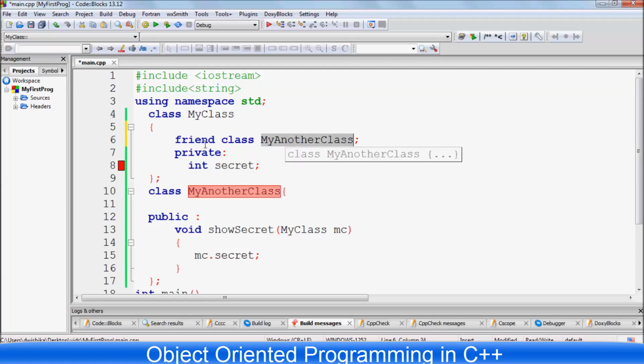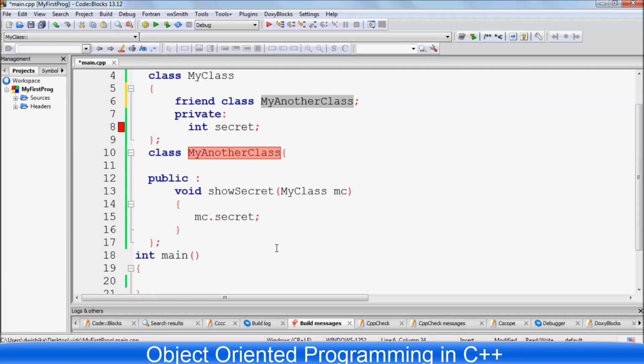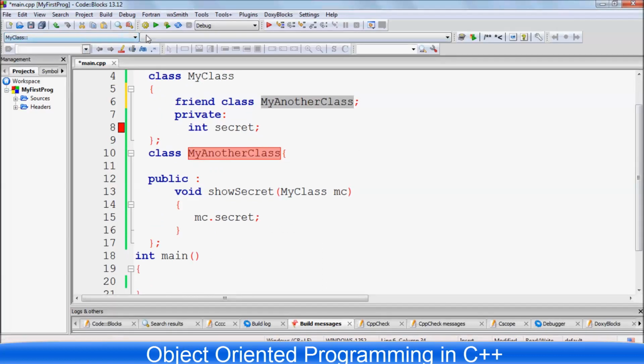So now my another class has access to the private members of the class. Okay, so I'm going to build it and hopefully it will not show any error, and it doesn't show any error.